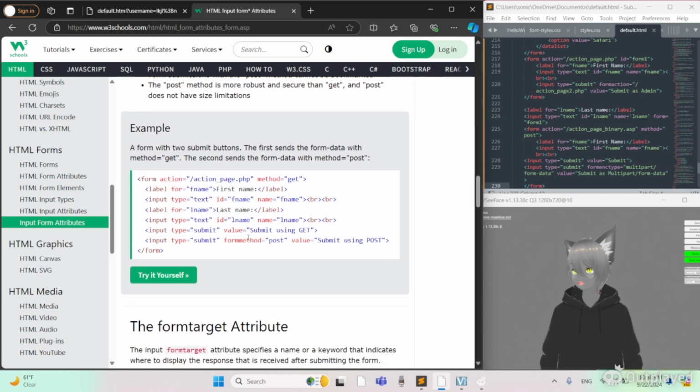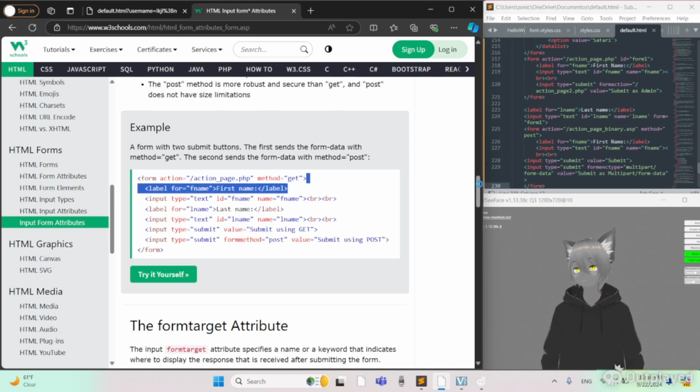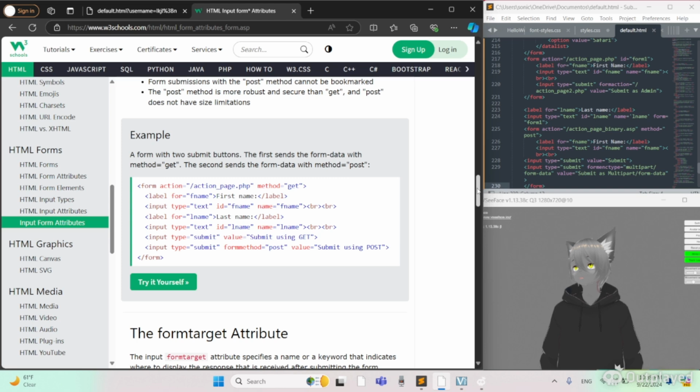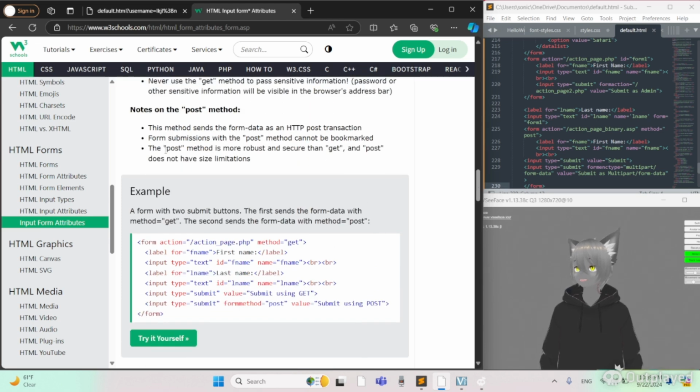So your form method is used as post. Submit using post. And here it tells you that post is more robust and secure than get, and it doesn't have any size limitations. So post is the way to go.